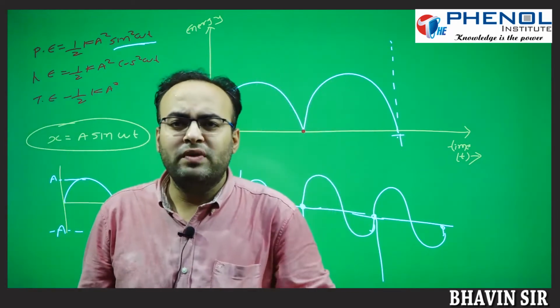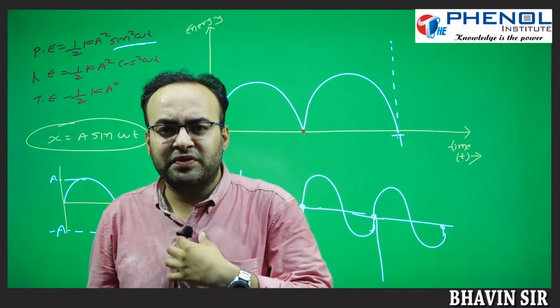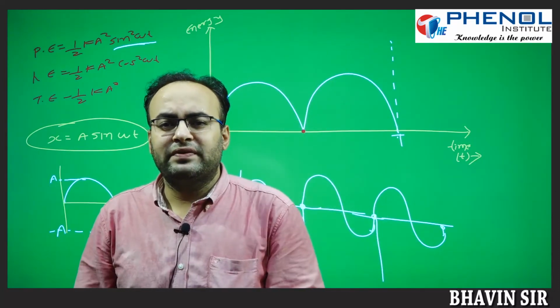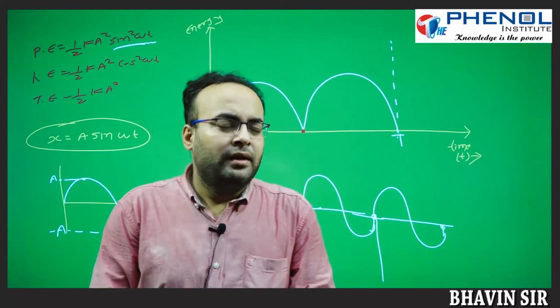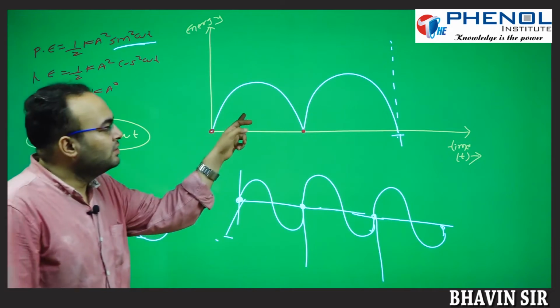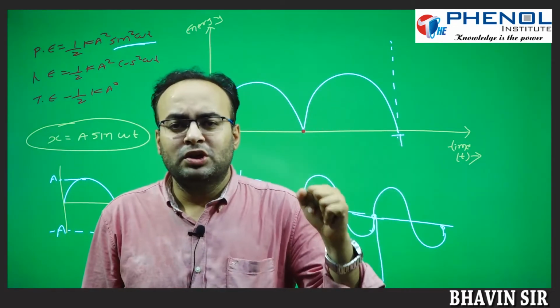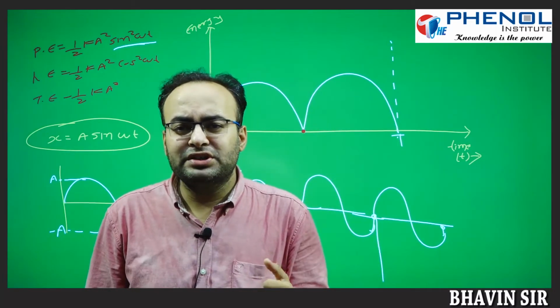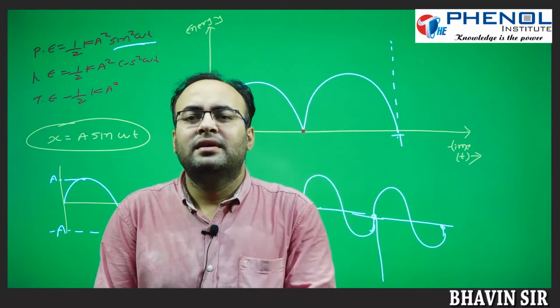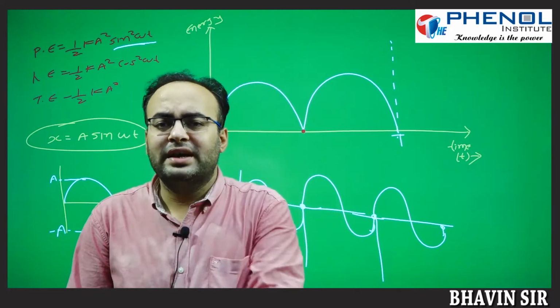2. You must have seen this in the full wave rectifier. The frequency is double: if the input frequency is 50 Hz, then in a full wave rectifier it is 100 Hz. So here, students, see, here one cycle is complete. So in case of potential energy, 2 cycles are complete. So what is the frequency of potential energy? Double. Why double? Because here 2 cycles are complete.